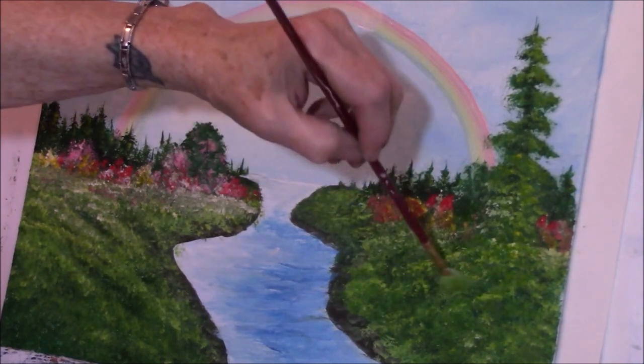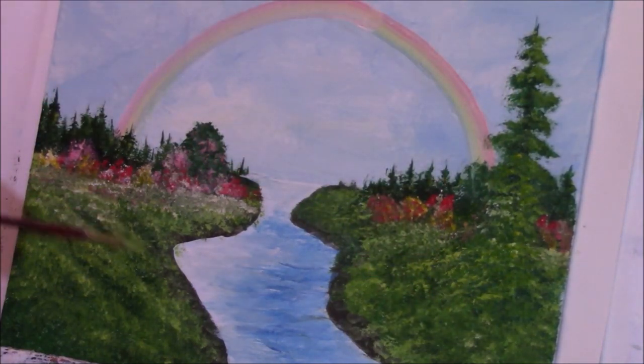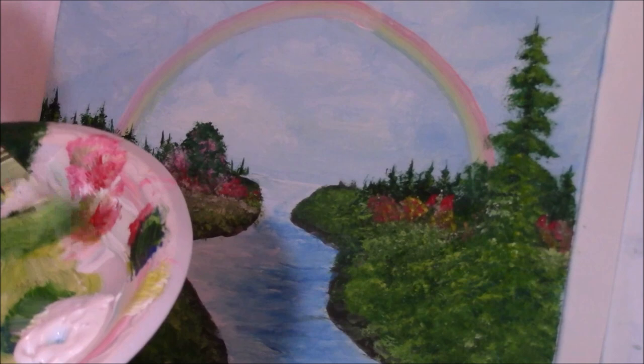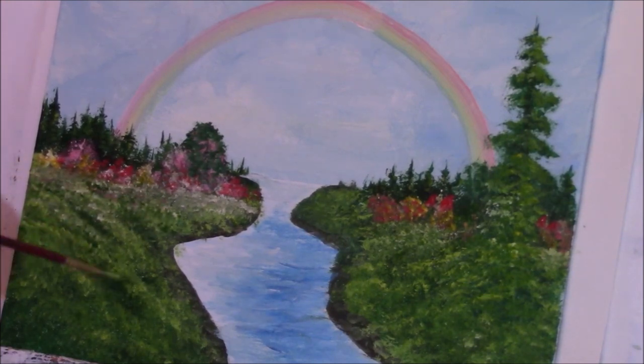Make sure you try to keep some of your grassy area so you can see it. You know what I mean? See the darks in there? See? Now, if you lose your darks, just take a bit of your green, make it out of your blue, and take a dark green, and put it in between if you lost, you know, because you still want your contrast, all right? So we still look for contrast. We don't want to lose our contrast.